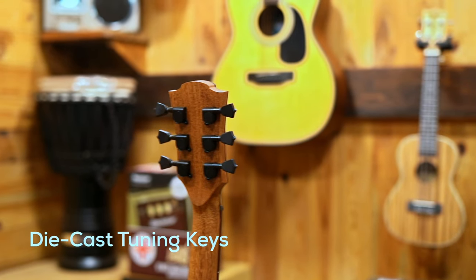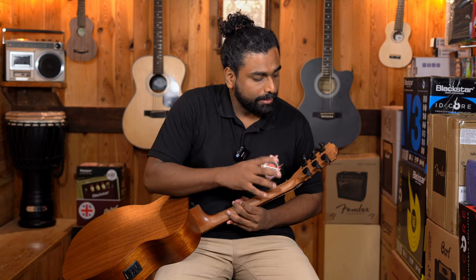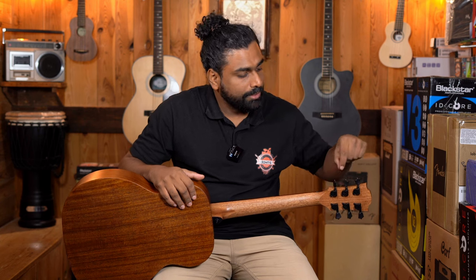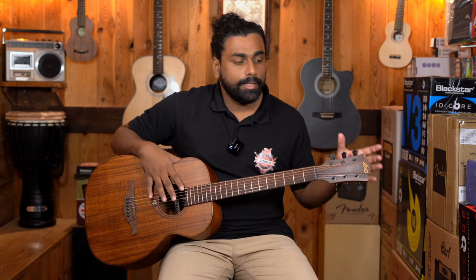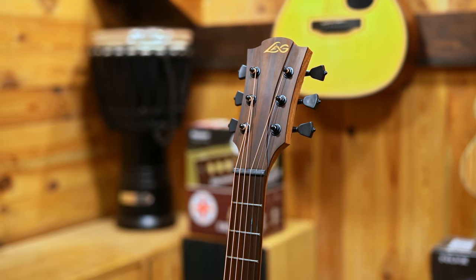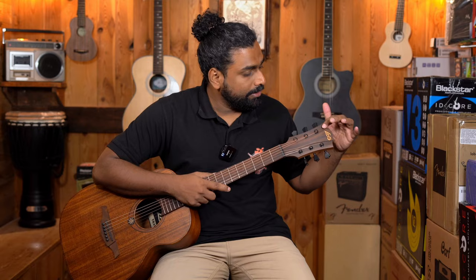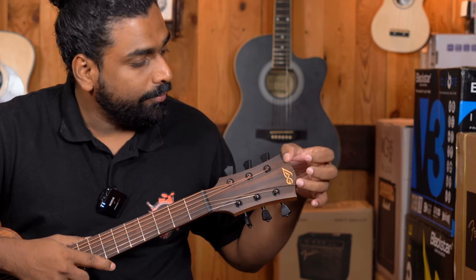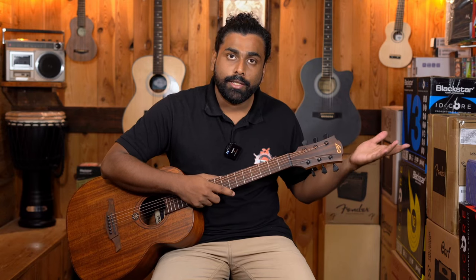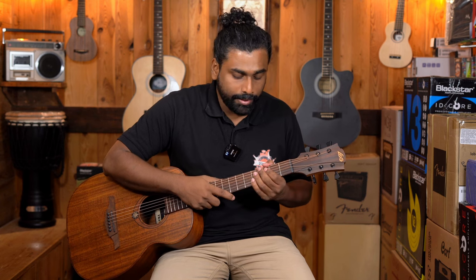We have die cast tuning keys, which are really good looking. There is nice embossing over here. The key is very unique in shape, and particularly I'm a very big fan of the headstock of Lag because none of the other guitars have done a detailing of having a step over here and with the logo very pronounced. So the shape of the headstock is very unique if you compare it to other brands.